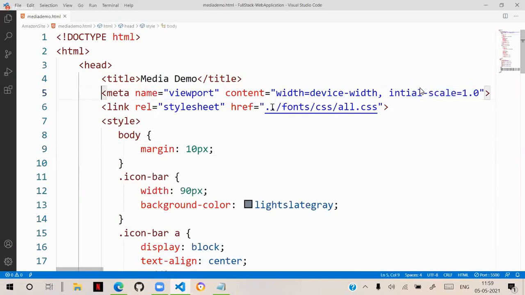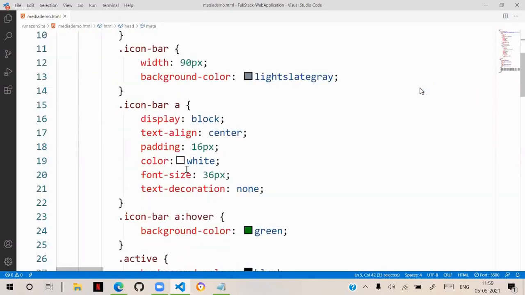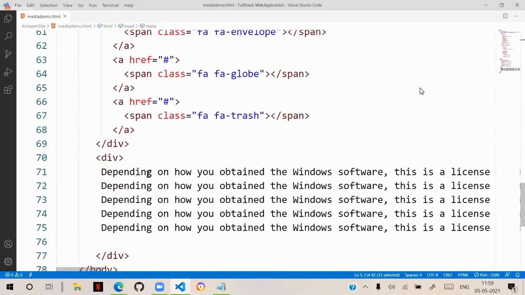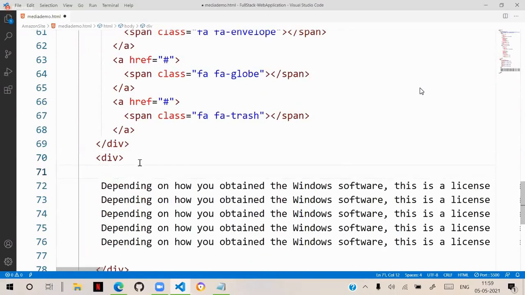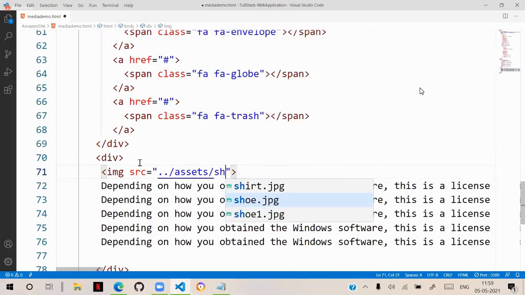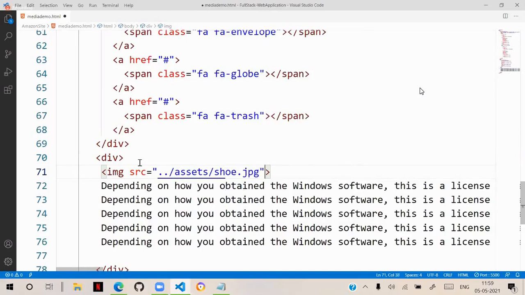Then you have to write meta, you have to write media queries. Not only that, suppose you are keeping any image inside it, make sure that image source, like assets, some shoe.jpg, has a fluid width.